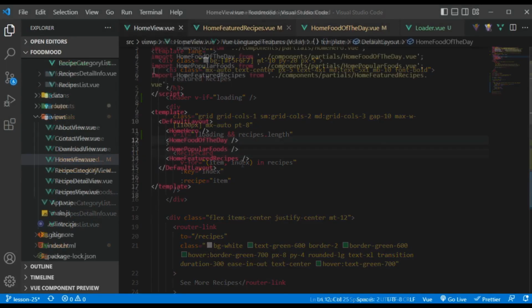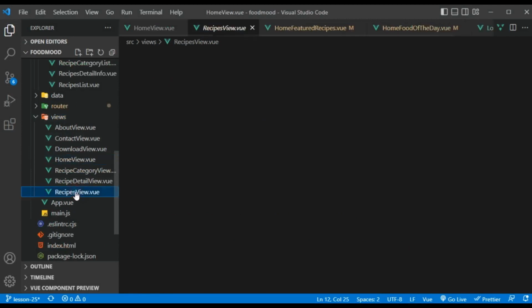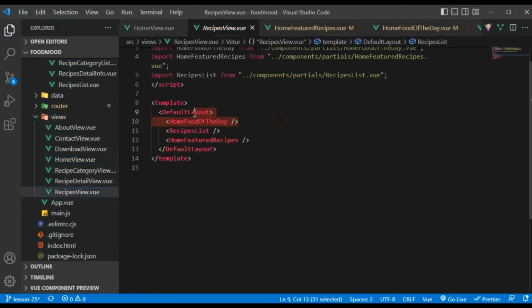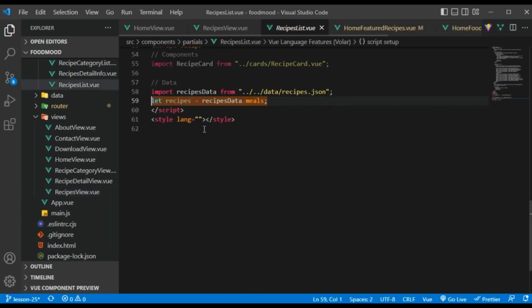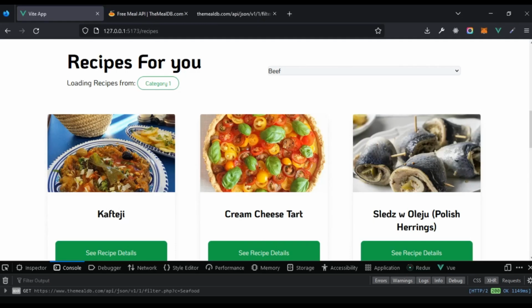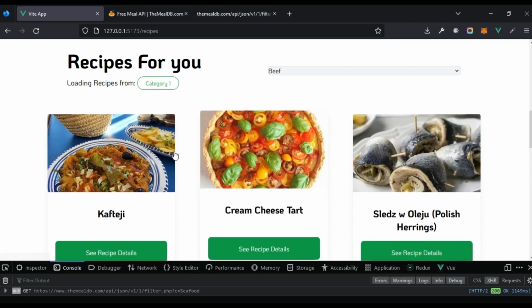Let's quickly do that. Right here inside the recipes view, we have this already connecting to the API, and also this connecting to the API. So we have the recipes list left, and if we open that up, we can see it actually controls this aspect right here.